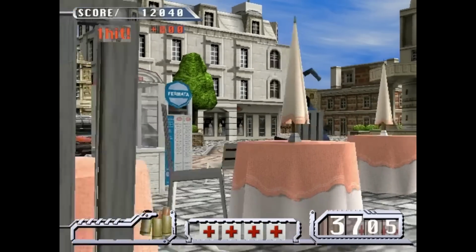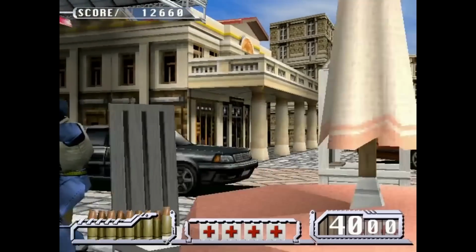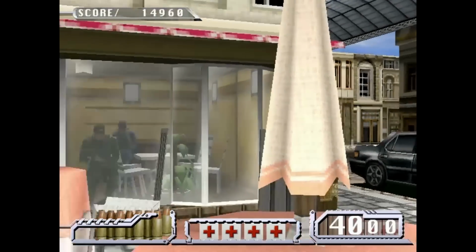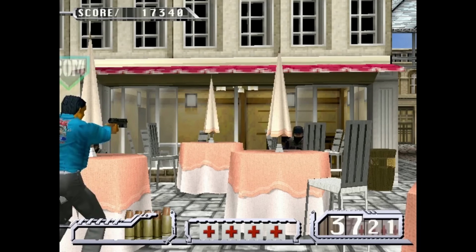Time Crisis 2, Crisis Zone might still be out there, but something like Rapid River, best of luck finding one, but I'm sure as soon as I say that, someone's going to comment down below and say they saw it last week, and I absolutely do love when you guys do that. So if you know where there is a Rapid River cabinet, leave me a comment down below. Now, Time Crisis 2 has seen the most improvement.